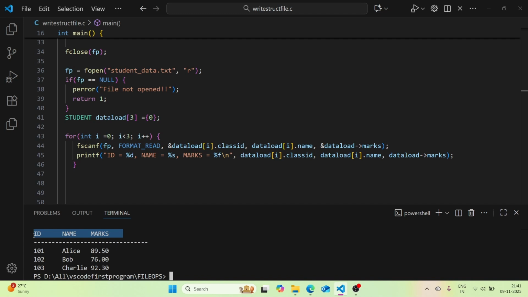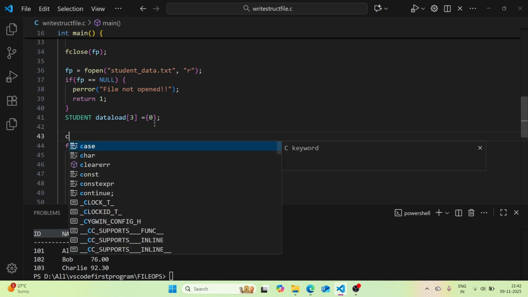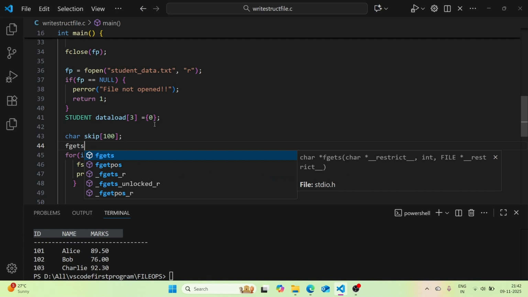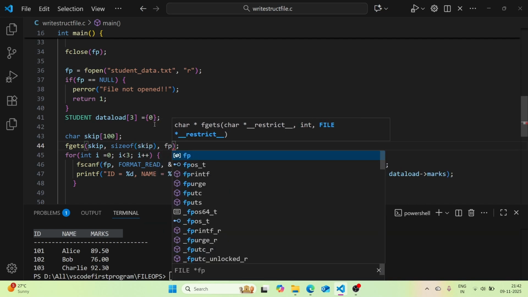So for that, what I need to do is create a skip buffer over here. Simple. And then I use fgets. In fgets, I will take this skip buffer, then we have sizeof skip, and then we have fp.